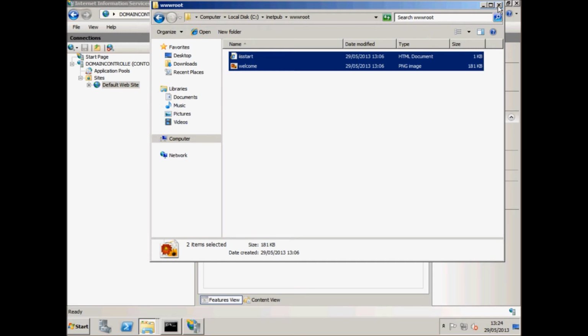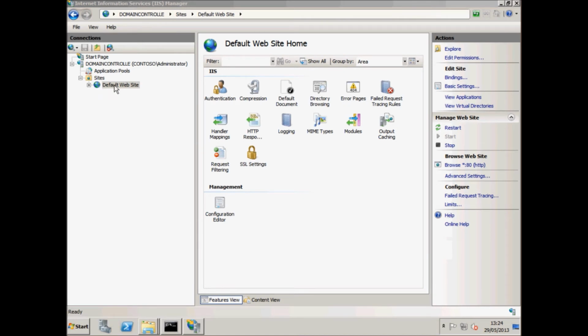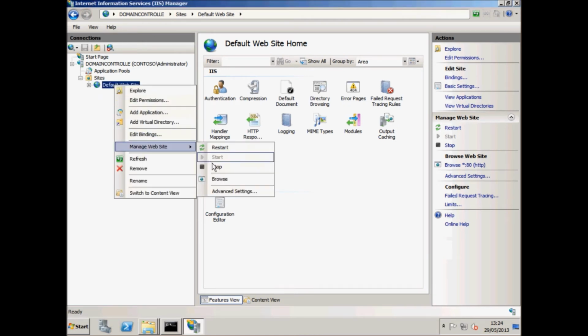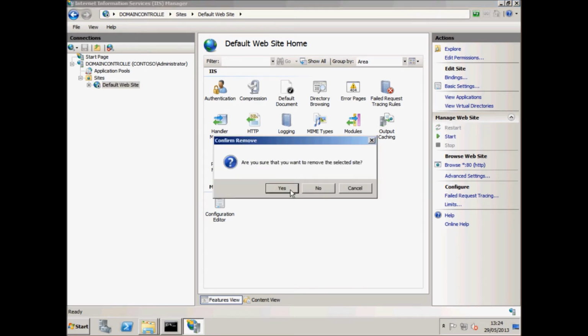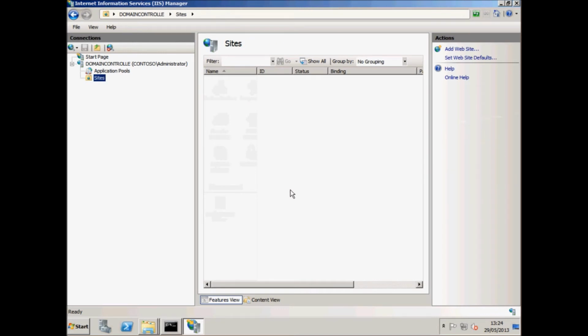Now if you wanted to, you can just delete what's in here and overwrite with your web content. But in my case, I'm just going to make a new one from scratch and show you how that will be done. So default website, I'm going to right click, I'm going to do manage website, and I'm going to stop it. I'm then going to right click and remove. Are you sure you want to delete the selected site? Yes. Now the reason I'm not keeping it is because by default that site is bound to port 80. Now port 80 is the default HTTP port, which means if I was to make a new website using that port, both of them would conflict and then you'd end up having issues. So if you're making a new one from scratch like I am, delete the default site.